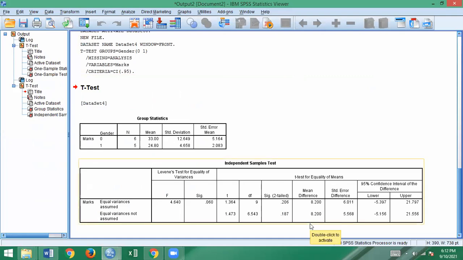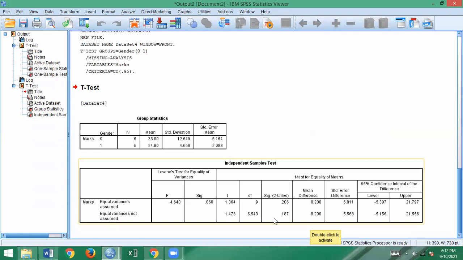Here, at this stage, the t-test significance value is given as 0.187, right? Equal variance not assumed. Variances are not equal. So there is the variances-are-equal case and the variances-are-not-equal case.